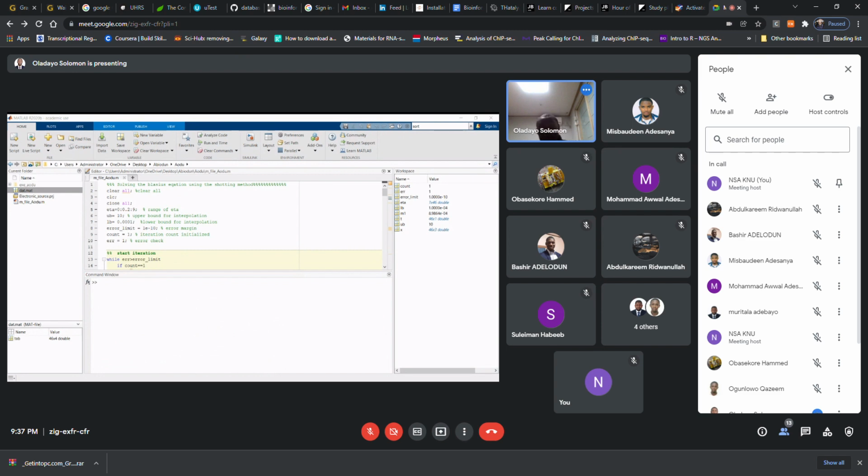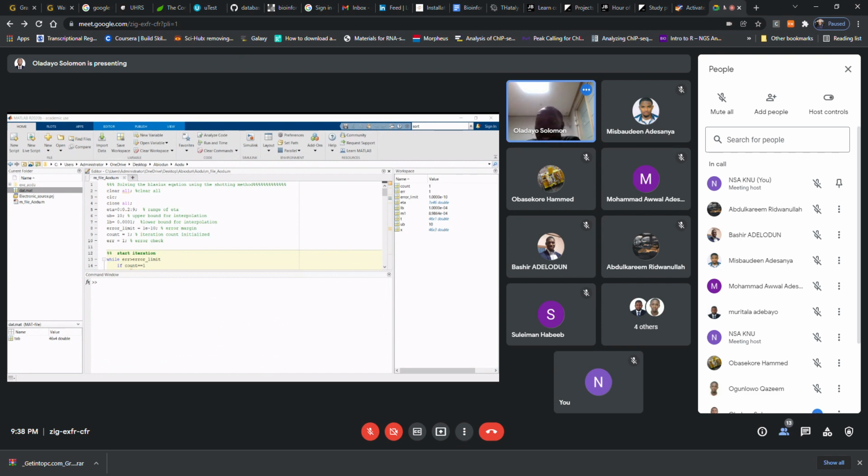Now, I want us to begin to at least do one or two examples on some of the things we have been discussing, because every discussion we are making might not be so useful to us until we begin to see some of them in application. So, for example, I told us that it is possible for you to have some data and you want to compare your results, you want to show some qualitative analysis for your results, you want to show some graphs, which is one of the things that most of us do in research.